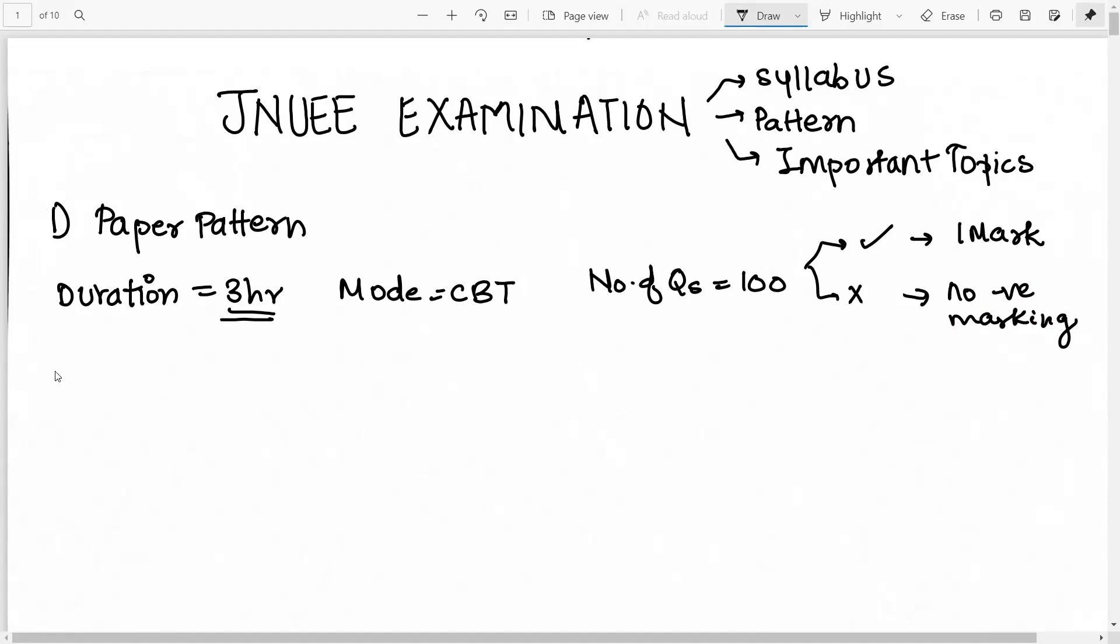So that is about the paper pattern. Next is about the syllabus. Now the syllabus of life science is not directly given. However, the site says that for the syllabus you should follow CSIR NET life sciences syllabus. So whatever are the different units and the subtopics given in the CSIR syllabus, the same kind of syllabus is going to be followed for JNU as well for the life sciences part. So those of you who have given life sciences, there are different fields as well in that - different groups: group 2, group 4, group 3. So all of those will have the same paper.